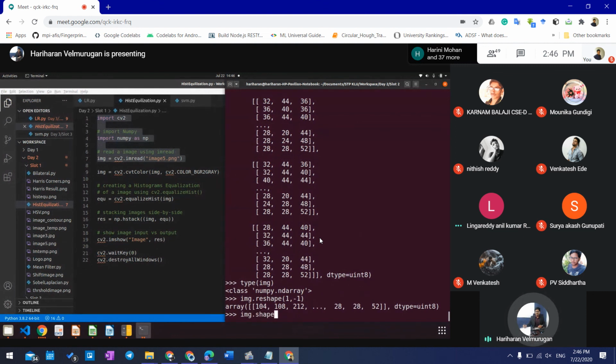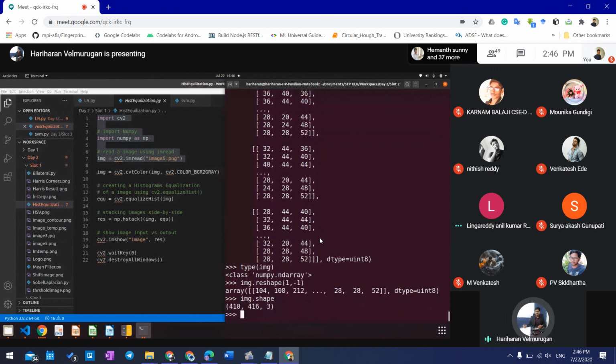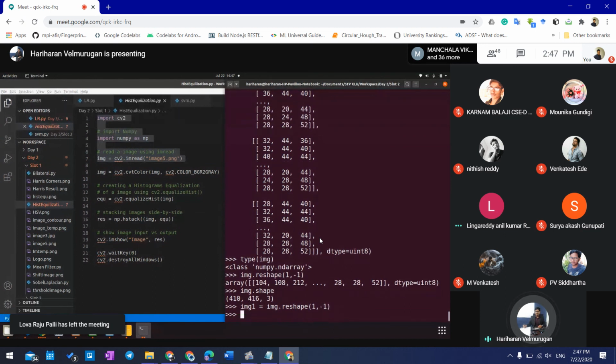Okay, I have not substituted this yet. This is a dimension of 410 by 510 by 3. It is a 3 dimensional figure: 410 rows, followed by the 3 dimensional figure. So if we talk about image1 equal to image.reshape, since we are using only one image, we use the reshape function, or if you are going to use many images, you use the flatten function. You can use the flatten function also.